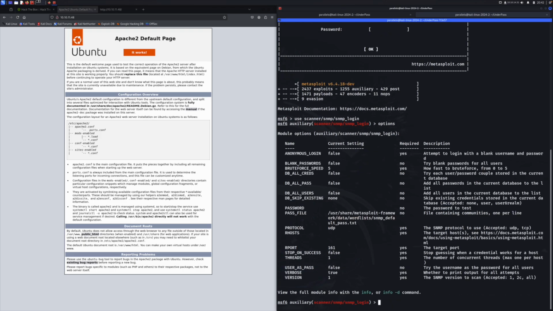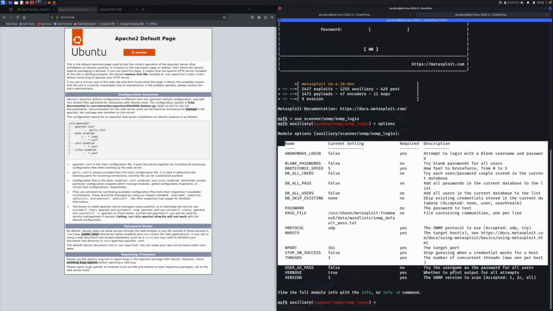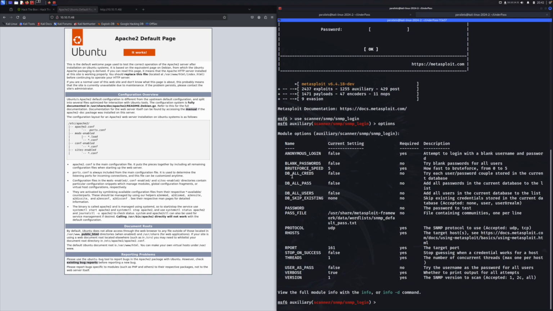If we type the options command, we can see it spits out a table here with some settings on it. And we can see up the top it's got required, and then it's got yes and no depending on what settings are required to be set for the tool to run. So we can see here our host isn't set. It's blank here, but it's required. So let's set that.